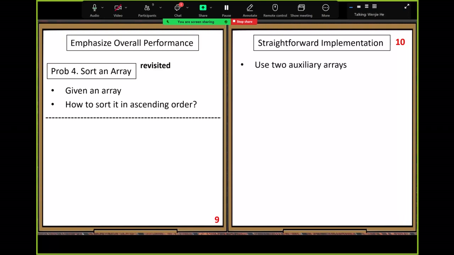This time, remember our goal: we want to split the given array into two subarrays, an A subarray and a B subarray. Here, let us use two auxiliary subarrays to store the A subarray and the B subarray. Because if we can use two auxiliary subarrays, then we can make our implementation easier. But here, the two auxiliary subarrays we treat as an extra resource. We use some extra resource to make our implementation easier.